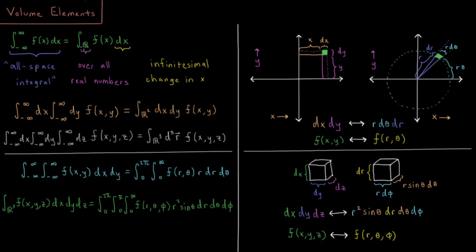This kind of script ℝ here is the symbol for the set of all real numbers, which just means to integrate from negative infinity to infinity or over the entire possible domain of this function of this variable. If I'm integrating over all real numbers, then I'm going to have what's called an all-space integral. I'm integrating over all of space for the given variables of my function.